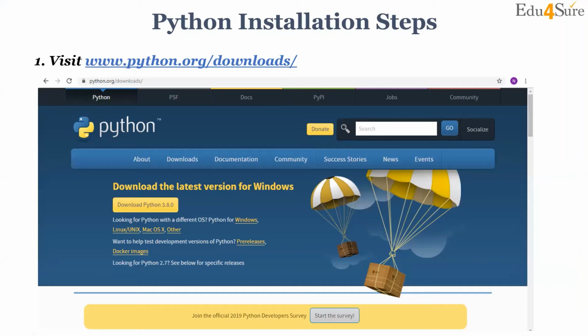After this, the installation process starts. You can download any version required. 3.7, 3.8, 3.9, all three of them are compatible with each other. You can develop any application in any of these versions.